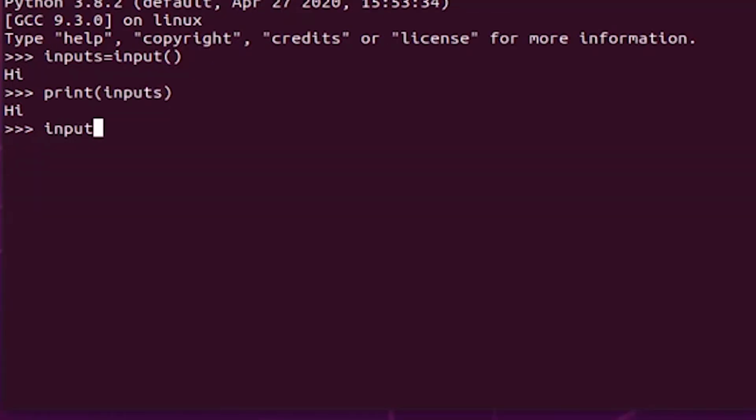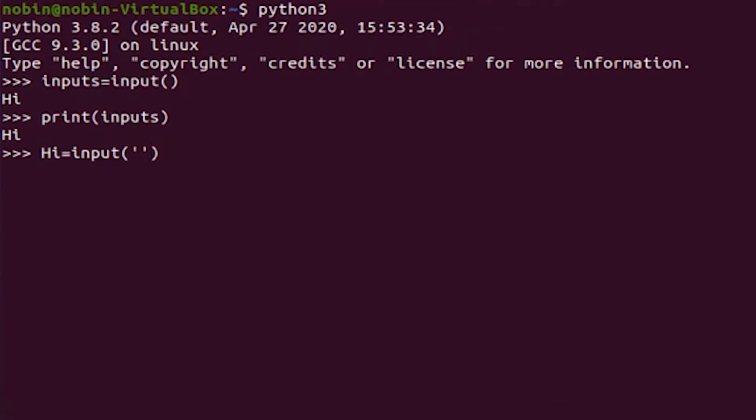What do you pass as a parameter to the input function, as in within these parentheses? The parameter you pass is whatever message you want to display that tells the user what kind of input or what input they want to enter.